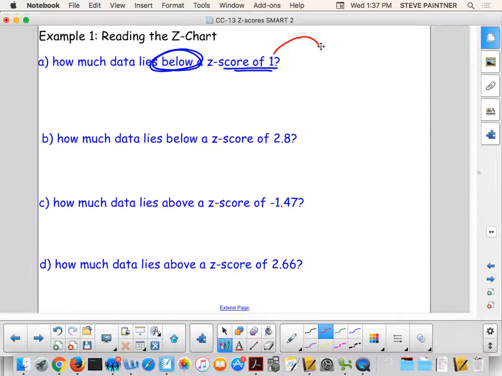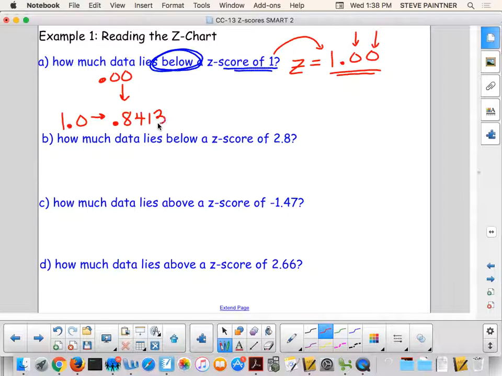Here's what I would do. I would take the score of 1, and I'd write it like this: z-score equals 1.00. You want it always to be to the nearest hundredth. Then you go look at your table. In your table, go find the tenths column. Your tenths are right here, 1.0. So you go look for 1.0. And in your hundredths column, what's in the hundredths column? 0. So you'll go 0.00. So look this way, look this way. You get 84.13.